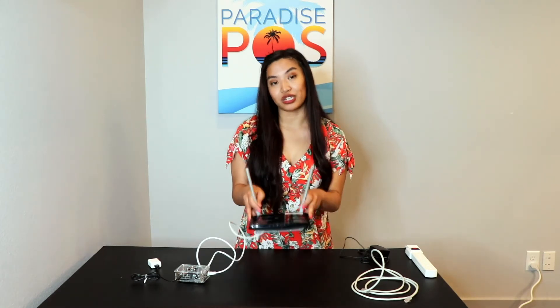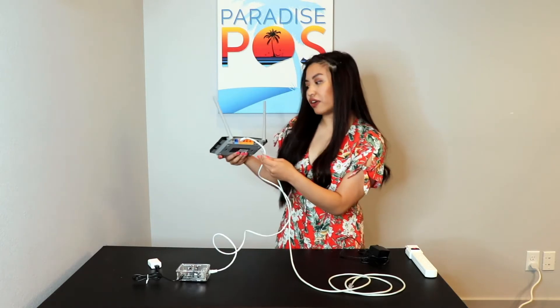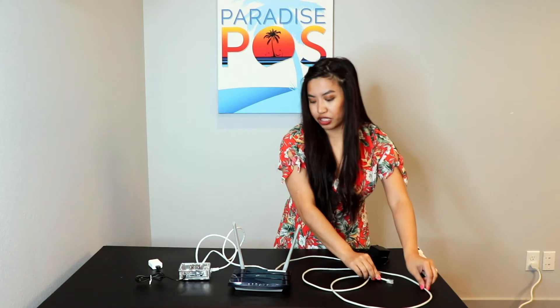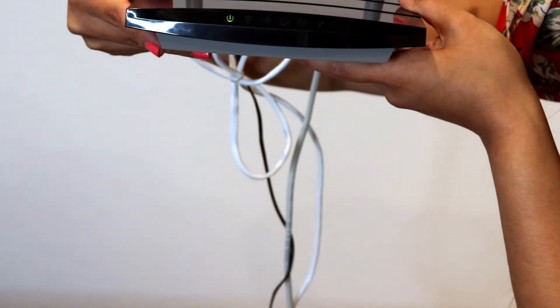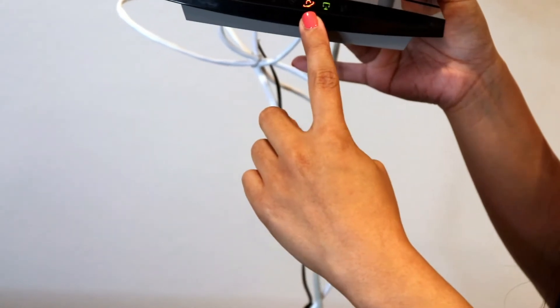The first thing you're going to want to do is go ahead and find the TP-Link router that we send, which will also have the Pi attached to it. With this router you're going to need to locate their main source of internet, whether it's a modem or a router, because we're going to want to feed internet into our router. You're going to take an ethernet cord and plug it into the back of the router into the blue port that actually says internet, and then the other end will go into any open port in the back of their modem or router. Once you do that you need to supply this with some power, so plug the power cord into the back of the router and then into your power supply. On the front of the router you will notice that a couple lights will start to appear. Eventually they should all appear green, and specifically the spaceship one — this is the one that you want to make sure turns green as well.